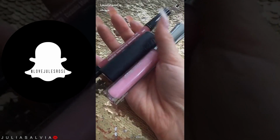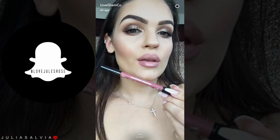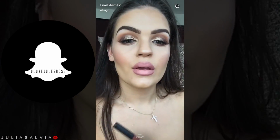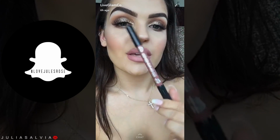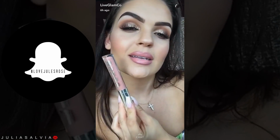Next, I'm going to be doing the lips, which is the final step to this look. I'm using all of these guys from Buxom. So I started off by lining my lips with Dolly Danger. Now I have on Naturally Darling. And this lip came out way too pink than I expected, so I added some of the Hush Hush lip liner as well. And to finish it off, I applied the Buxom Gloss in Sandy.